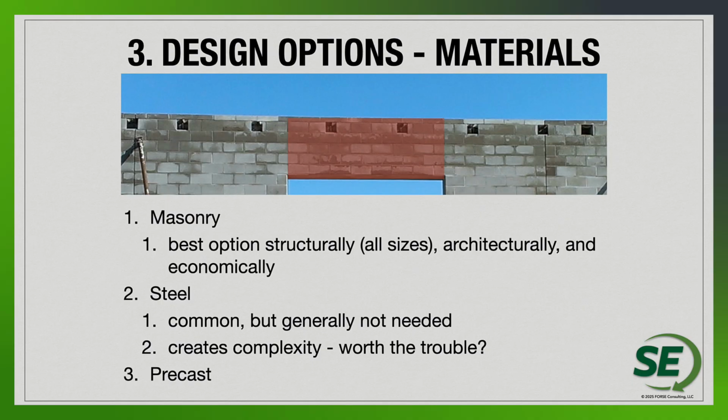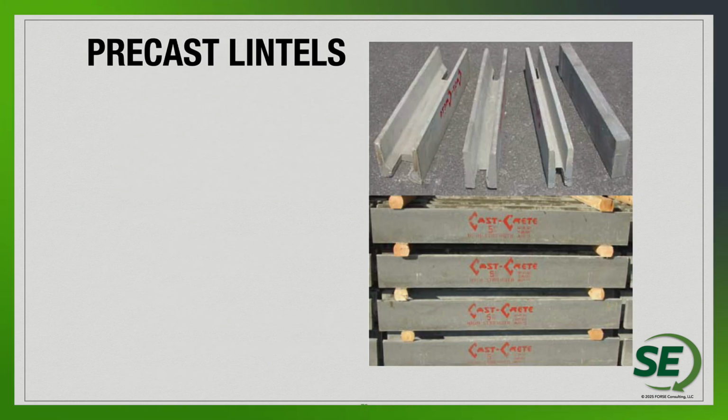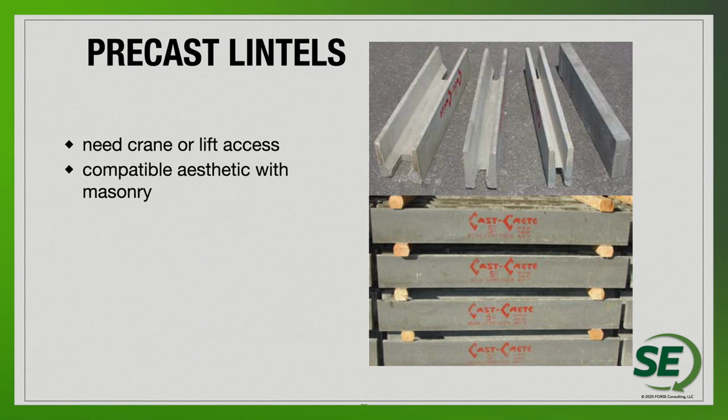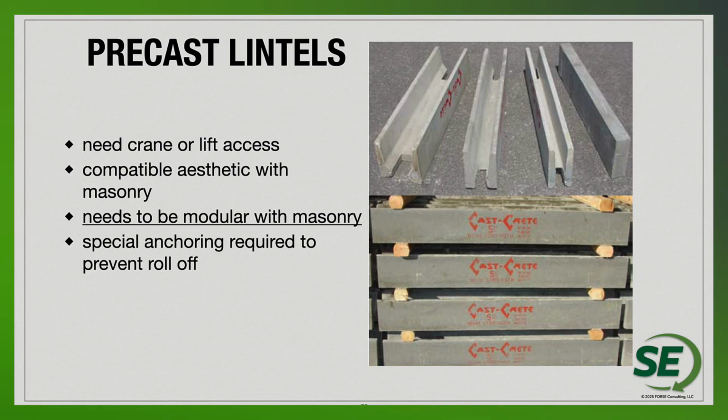And then we have the third option, precast, which is going to be pretty similar to the masonry elements, but also going to be something that could be integral. We have different types of precast lintels, which I think are really nice and would correlate well to the rest of the overall masonry design. Here you can see these lintels that really look like stretched out U-blocks. They work pretty well, but certainly they would need to be ordered. They need to make sure that they're modular.